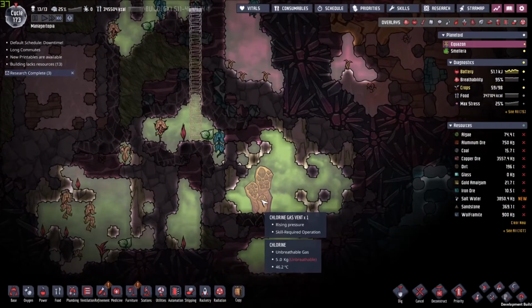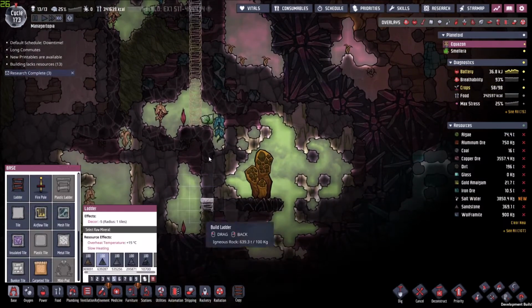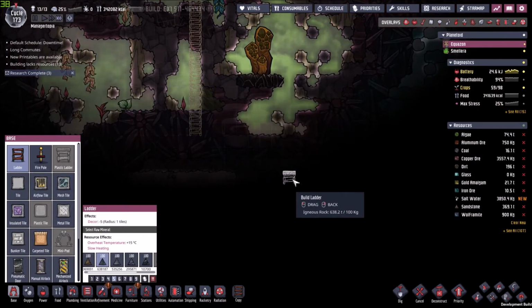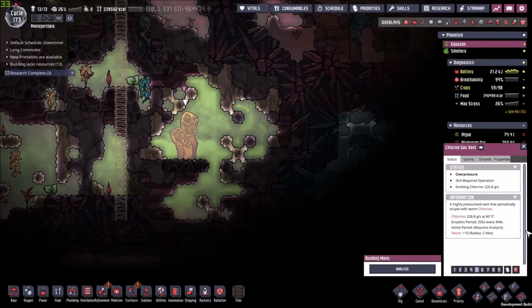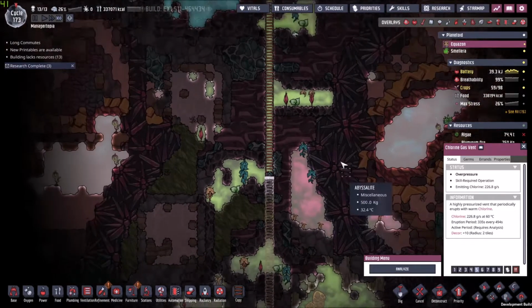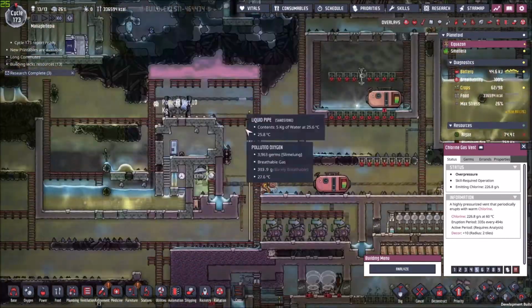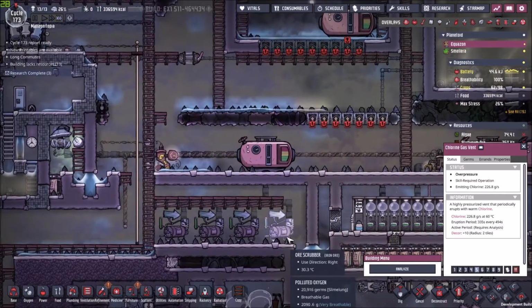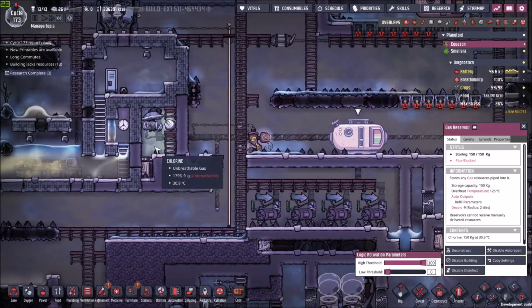Oh, look what we found, a chlorine gas vent. Is this useful? Not really, but it's a thing, right? I mean, what use do we have for chlorine at 226 grams per second at 60 C? I don't know, because the only use I have for chlorine is for my ore scrubbers, and my tank is completely full just with this chlorine room.